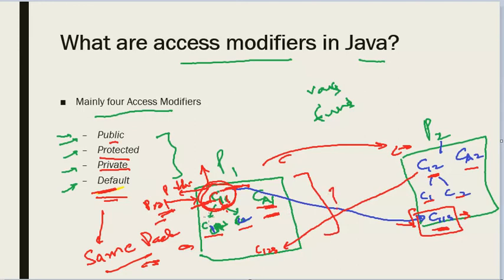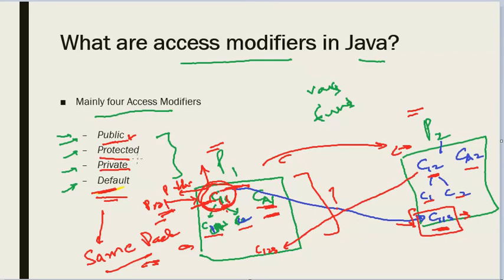That's it. So once again, a public member variable or function can be accessed by each class in both packages, P1 and P2. It doesn't matter if they are child classes of the class in P1, child classes of the P1 class in the P2 package, or independent classes. Every class in the P1 and P2 packages can access a public member variable or function.